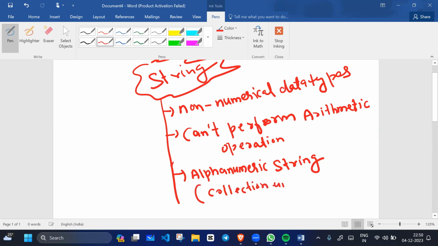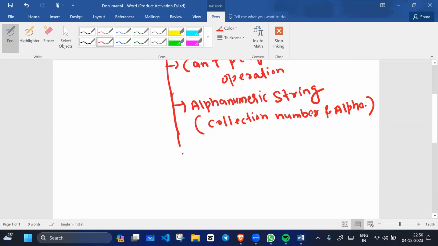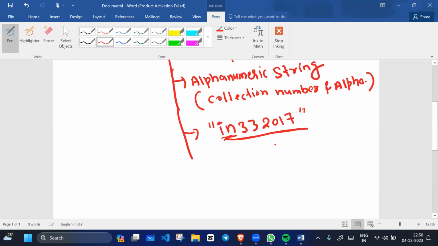This is a collection of numbers and alphabets. For example, if I write IN332017, this is a string. This is an alphanumeric string because we have 2 alphabets and six digits. So this is an alphanumeric string.